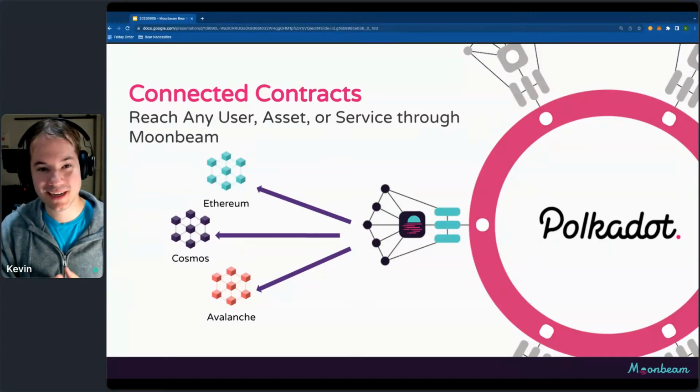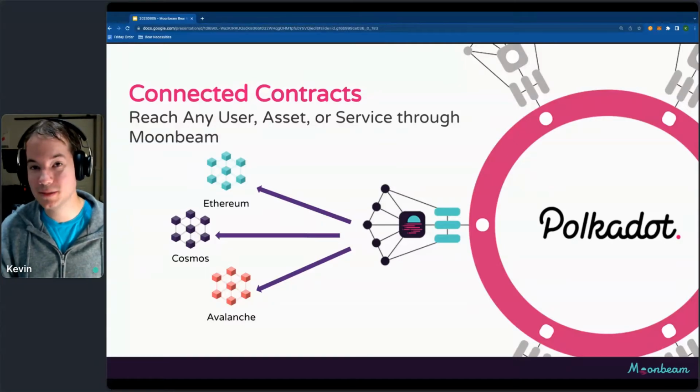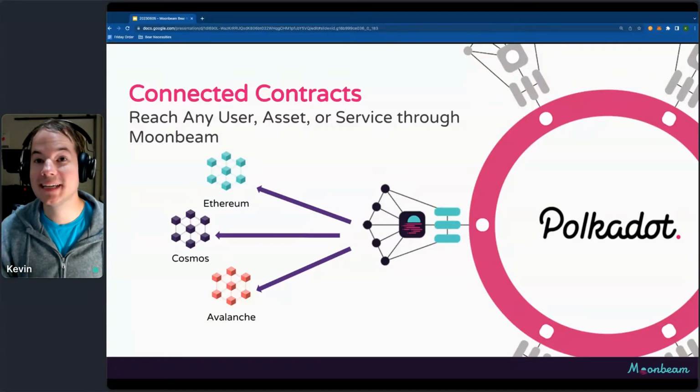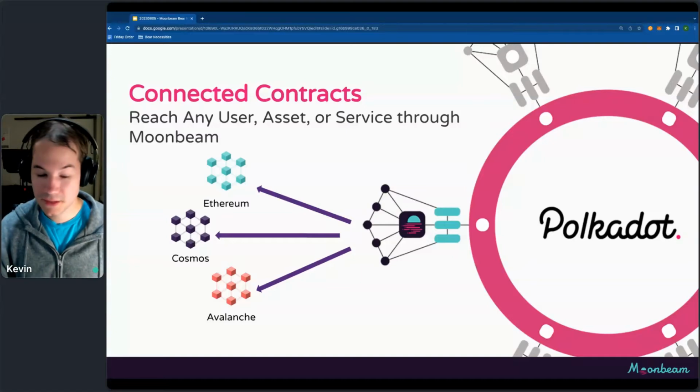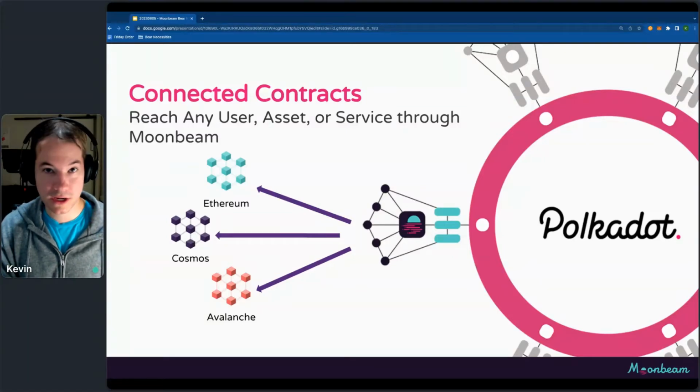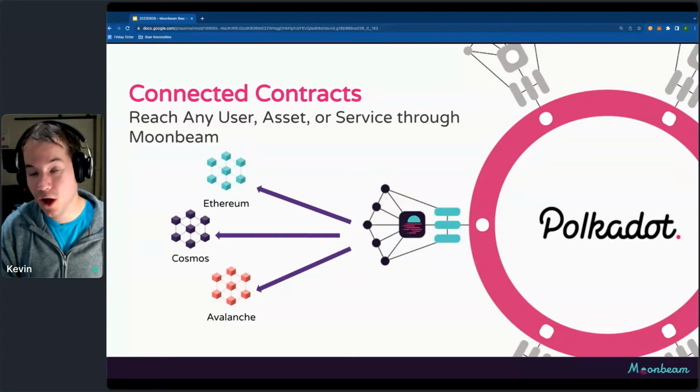Typically, in a real world use case, that's not going to be the message that's sent, but rather the message that's sent is going to be something that holds contract data, right? If you're calling a contract on the chain that you're already on, you have to know the contract address that you want to interact with, and you have to know the payload that you want to provide, meaning you want to know the function that you want to call, and then any sort of parameters that function requires. And believe it or not, calling a contract on a remote chain is actually just about as simple as that.